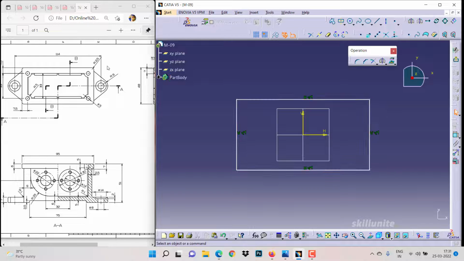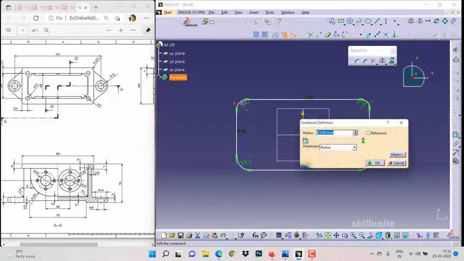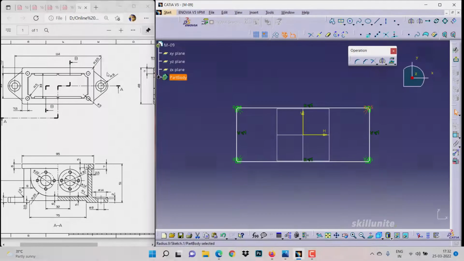As you can notice it has a fillet of 2.5, so let us make a fillet on each edge. Either you can do it in 3D also, as a separate feature, but here we are doing it as a sketch directly. So change every fillet to 2.5. Then mention the length and width. As you can notice, this width has been given over here.